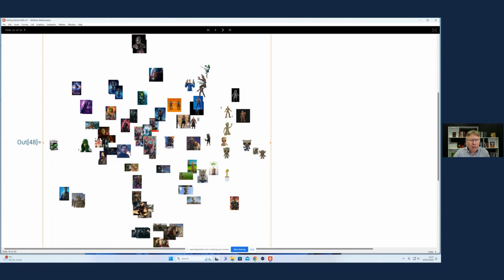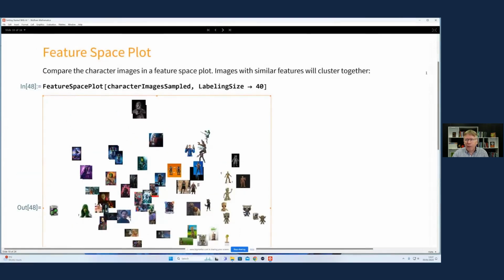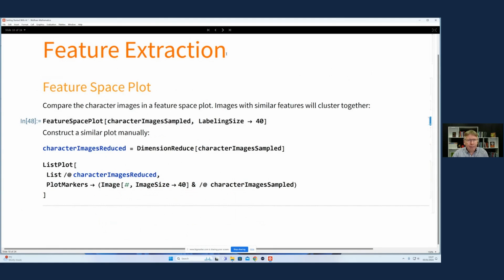It seems like we've got a lot of things in cartoon form together. So when you start seeing clusters forming in a feature space plot, or things that you can recognize as being similar appearing close to each other, that's a good sign that this approach is going to work. This thing itself is not terribly useful, except as a qualitative measure of, are our features doing something useful? But it's a good first step. And all that's actually doing is taking our vector space and squashing it down to 2 dimensions and plotting the points, labeling them.